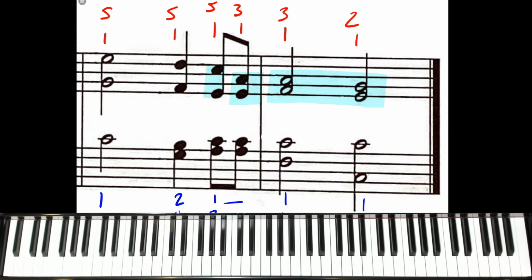And now what we're going to do is the first part of bar 7, and it's really easy because, check this out, we start with our thumb on G and our fifth finger on E. Alright, and now watch what I'm going to do. I'm just going to walk my hand down by step because we have parallel sixths here. So, step down to F D and step down to E C.